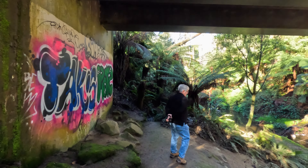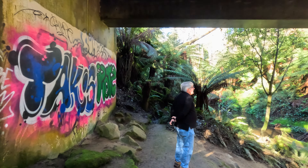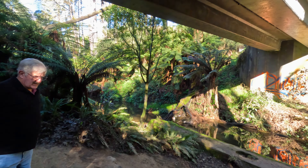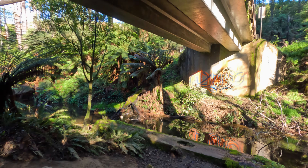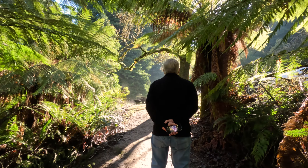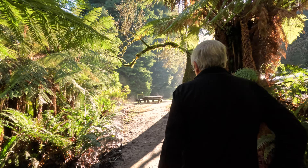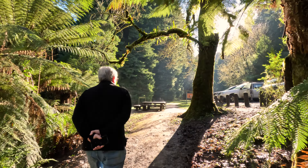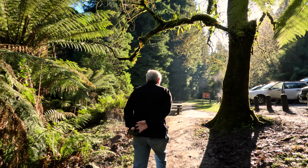You can always rely on the graffiti people to wreck everything. End of the track, big fella. Oh, even the tree's steaming — everything's steaming! Finally the sun's come out. So that's the California Redwoods Forest done and now we are off to Hopetoun Falls. It is beautiful — make sure you stick it on your list.